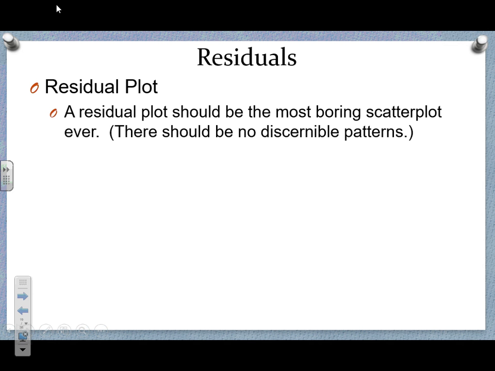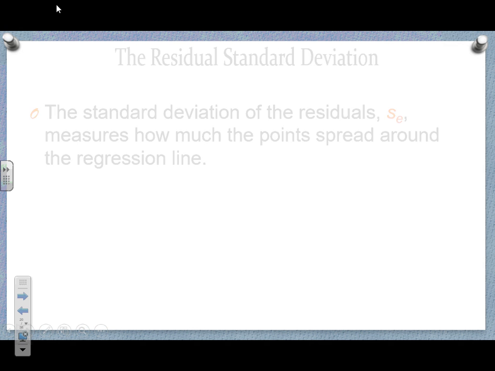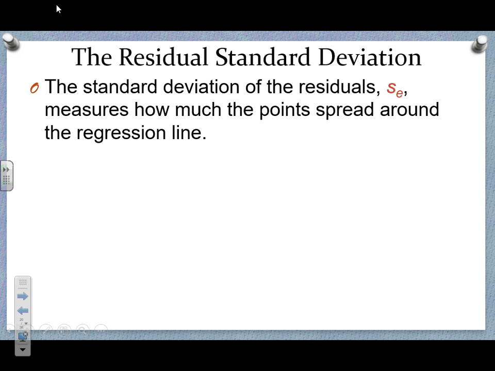We okay with that? Okay. Next thing, with residuals. So residuals, we're looking at the difference between what we know to be true and what our line predicts to be true. So with that, we can actually calculate a standard deviation for our residuals. Our residuals become their own distribution.